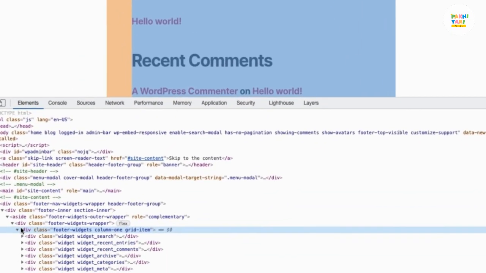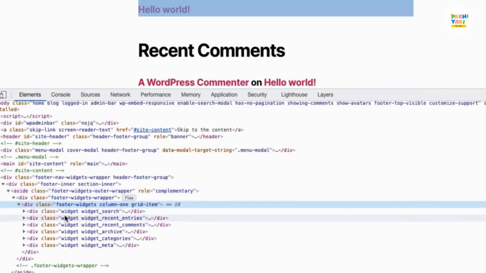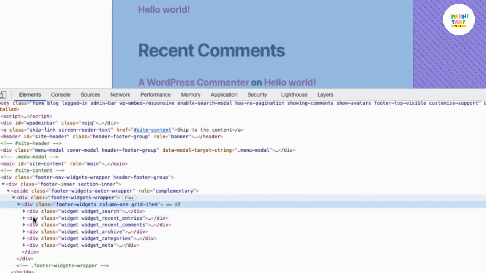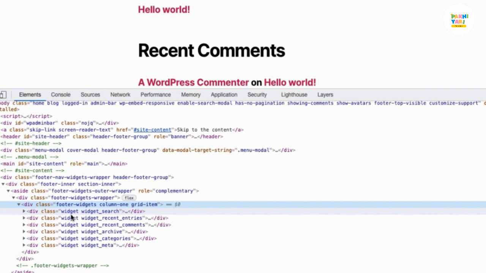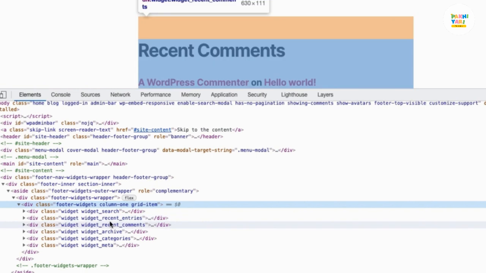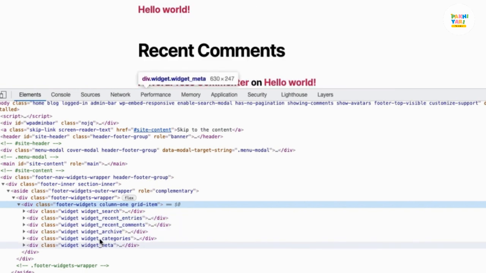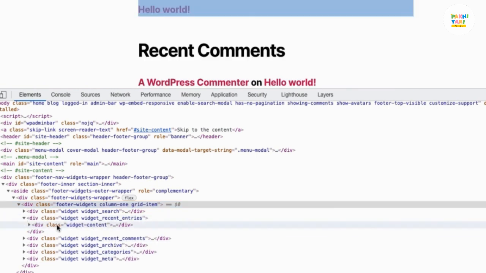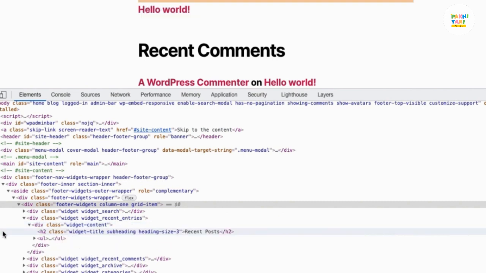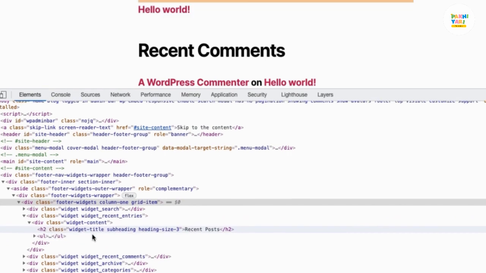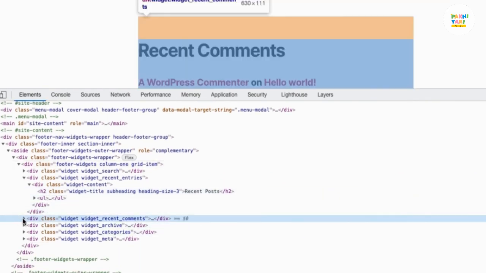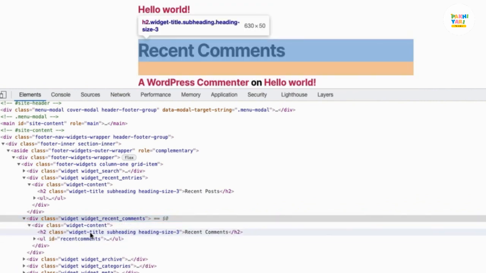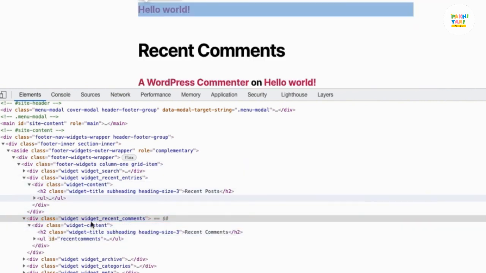you see that each of the widgets is inside an HTML element which serves as a wrapper, okay? In this case here, each widget is inside a div which has the widget class and another class whose name varies according to the type of widget in here. And then inside another div with the widget's content class. Each of them also, or almost all of them, have a title, and all the titles here are H2s. This structure here will vary according to how the theme registers each widget area.